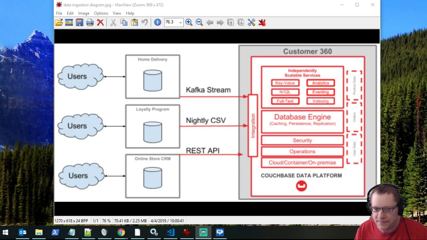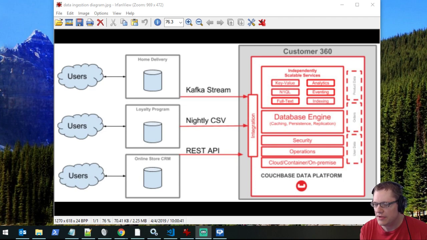So sorry about that. Anyway, Customer 360 is the idea that we're going to ingest different pieces of users' information from all the different systems in our enterprise. In this diagram here, we've got 3 systems, but it could be up to 12 or more systems in the enterprise. And they all contain some slice, some portion of the complete picture of a user.